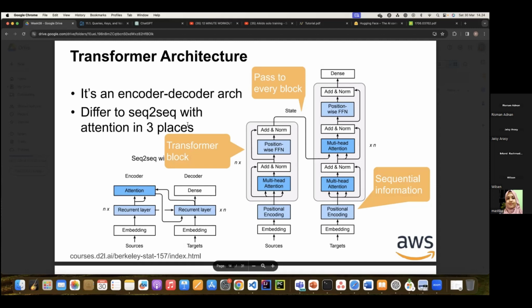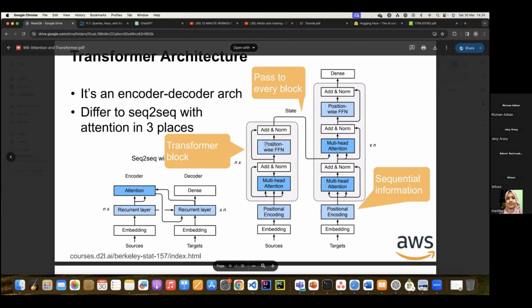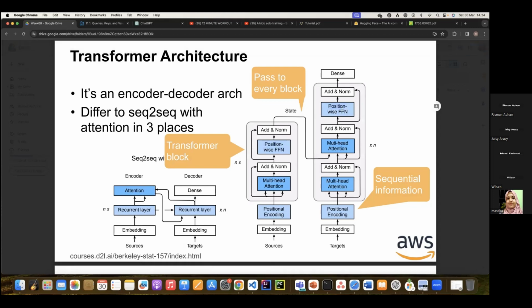So from the sequence-to-sequence architecture on the left, you see what is changed. There is no recurrent layer. It's just multi-head attention, some additional encoding for position, and a position-wise feed-forward neural network. Instead of using recurrence, it proposes a feed-forward neural network. But it says here, position-wise means that this multi-layer perceptron or feed-forward neural network is aware of the position encoding.